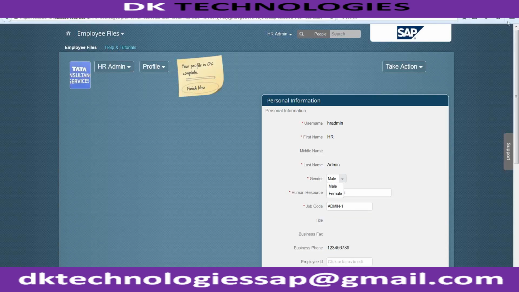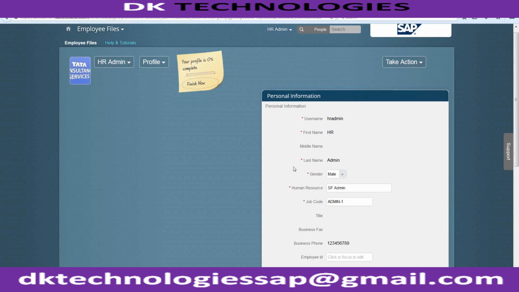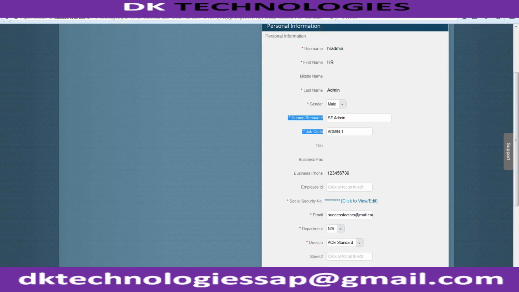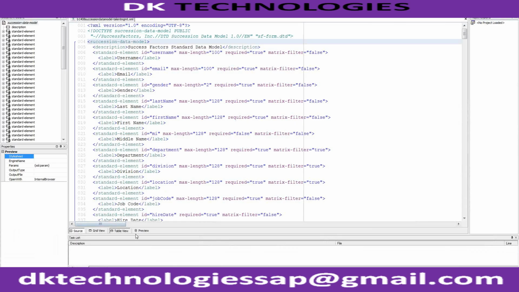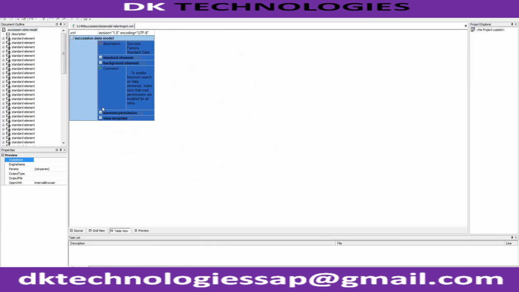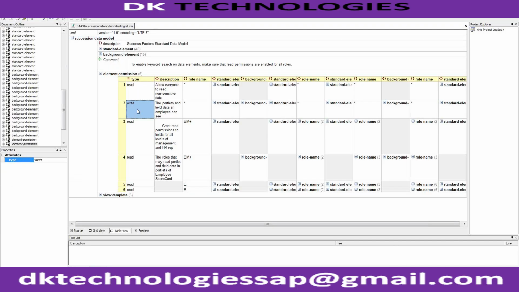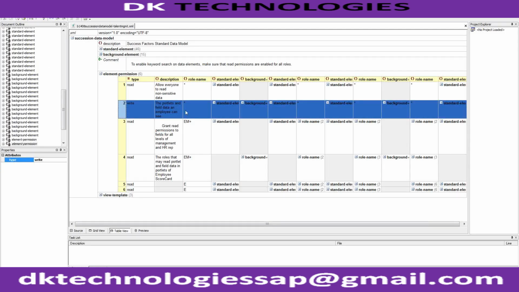Sorry, I have a question about that social security. When you click edit, is that access only to the HR admin or is it to the employee as well? Who's getting the access? It depends on who you granted access under the element permissions. To which roles you granted permissions under the element permissions, that is what matters. Right now, as per your current system configuration, everyone will be able to edit the data. Okay. Yeah. So this is what it matters. Okay, got it. Thank you.